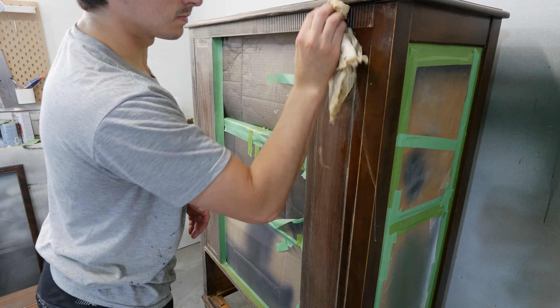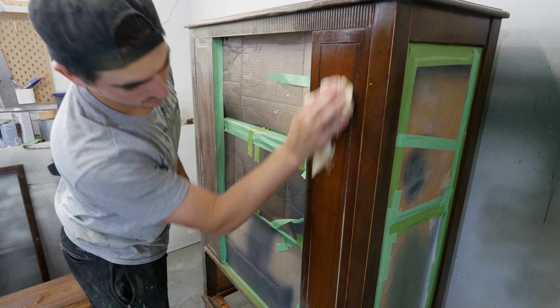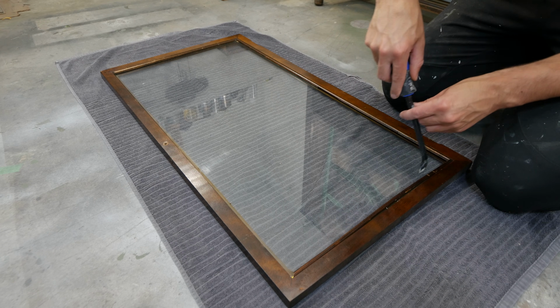And after scuffing everything up, I just take a damp rag and we're just going to wipe up all that dust because we do not want that in between our paint either. So just clean it all up and let the piece completely dry before you start painting.